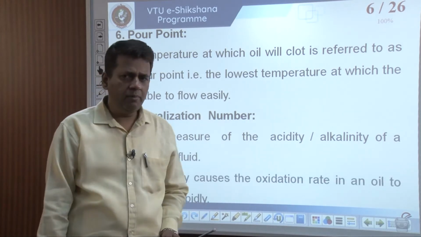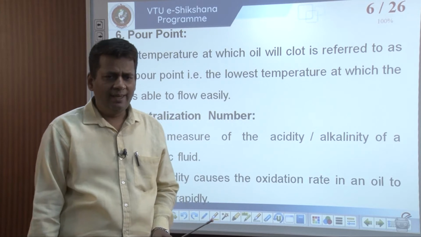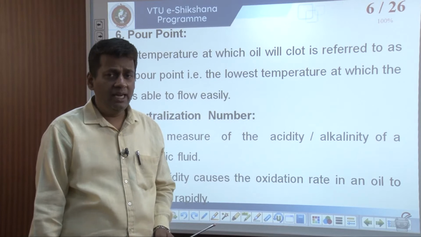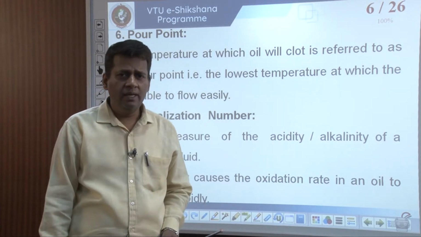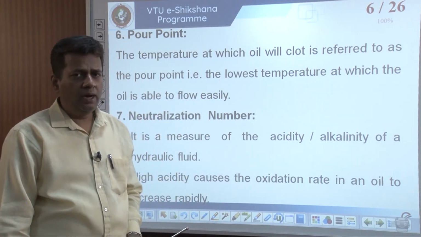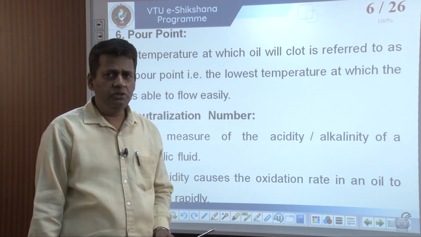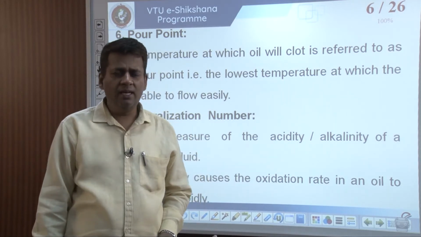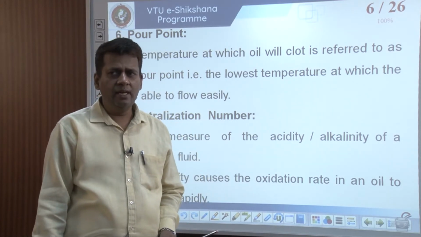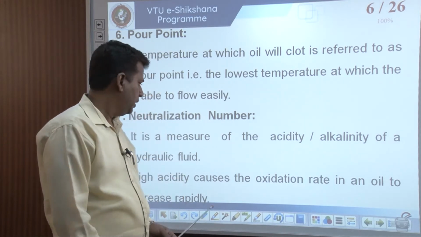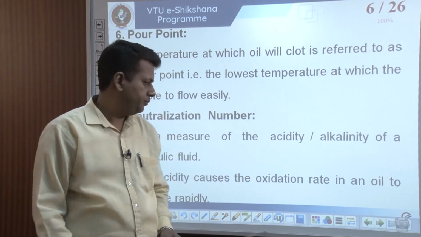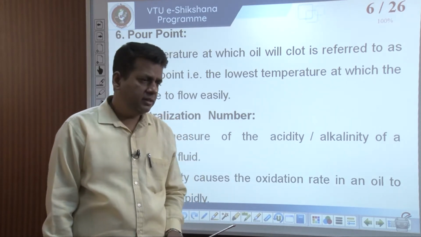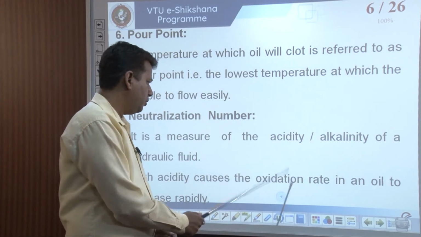It is very important because if the fluid is acidic in nature, it will react with all the metallic components in the pathway and it may corrode or form oxides. So, slightly it should be alkaline in nature. Alkaline here is a condition where the hydraulic fluid is neither acidic nor purely basic. It is something like water, which is neutral. This acidity causes oxidation and results in failure.